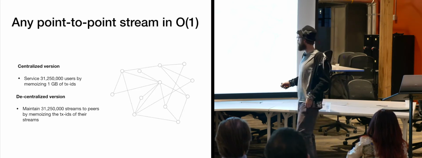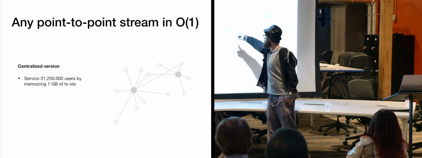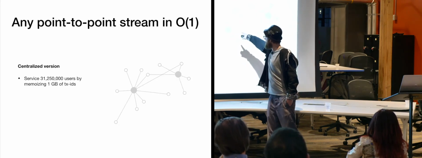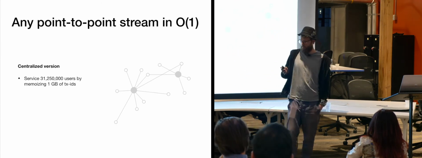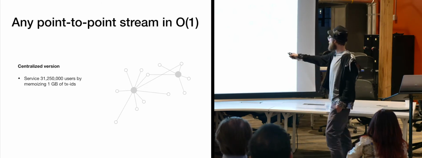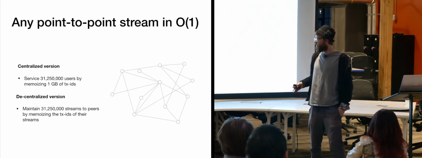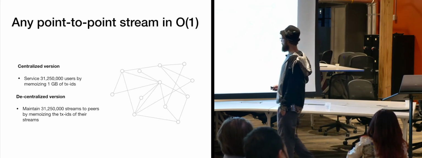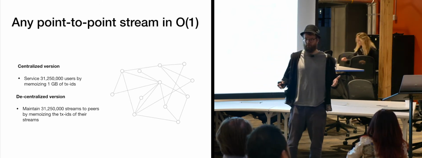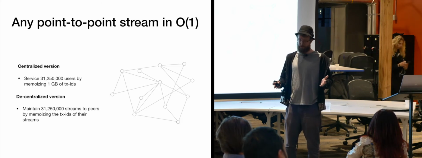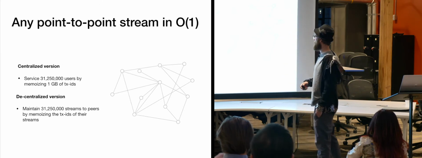Now all the users, of course, also, like in this previous picture here, these centralized nodes need to maintain, I don't know how many there are, 7 streams, and each of the users just has 1 stream, and this guy there has 2 streams. But if you want to do the decentralized version of this, all the users have to store more than just 1 TXID, but still they can join some sort of decentralized social network. There are 31 million people that they send tokens back and forth with, just in 1 gigabyte, and nobody sends tokens to 31 million people, so this can be done extremely efficiently.